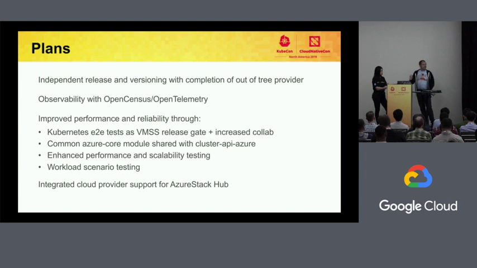We've been continually investing in improved end-to-end testing. We have some pretty rich testing already, but we're now going to focus a lot more on performance and scalability, and most importantly, representing real workload scenarios. If you look at a lot of the end-to-end tests, they tend to be primarily focused around CRUD operations, the basics, meat and potato kind of things that you need to do. There are a lot of edge cases that aren't uncovered in that. So we're going to add increasing sophistication to the level of applications that we're putting into our tests.